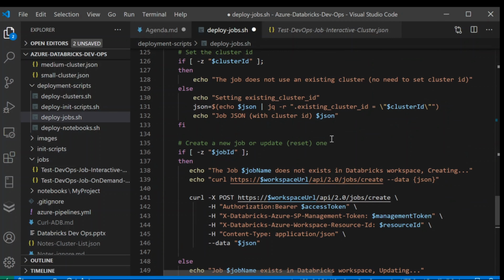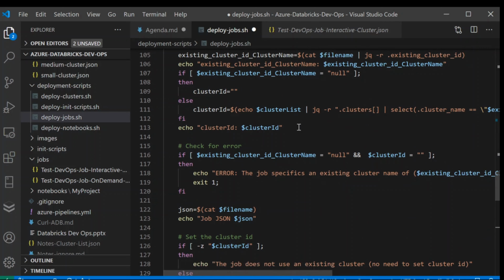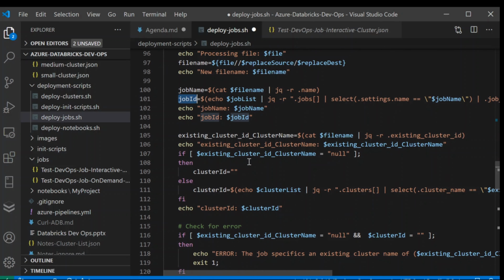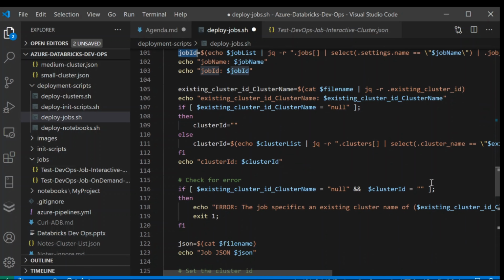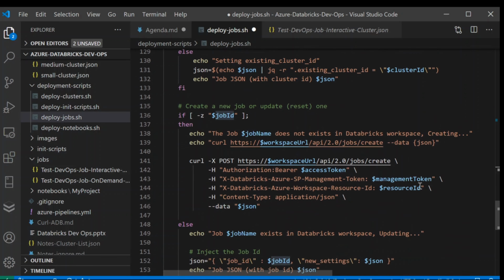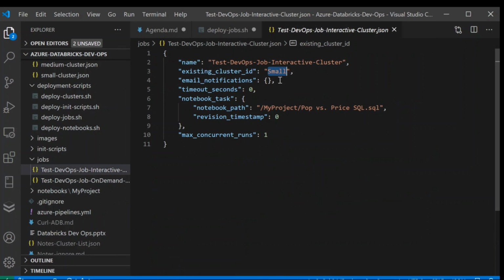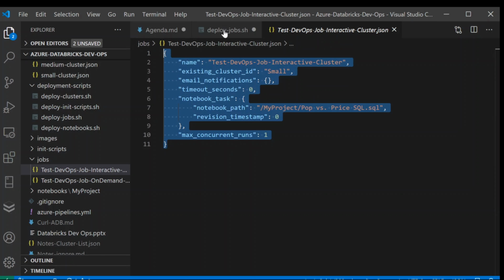So we have a couple things we need to do. We need to inject the existing job ID, which is done somewhere up here. We find the job ID, right? And we have a job ID. So once we have the existing job ID, we want to create some JSON that has the job ID right here. And then the entire JSON, this JSON here, gets tucked under an element called new settings.